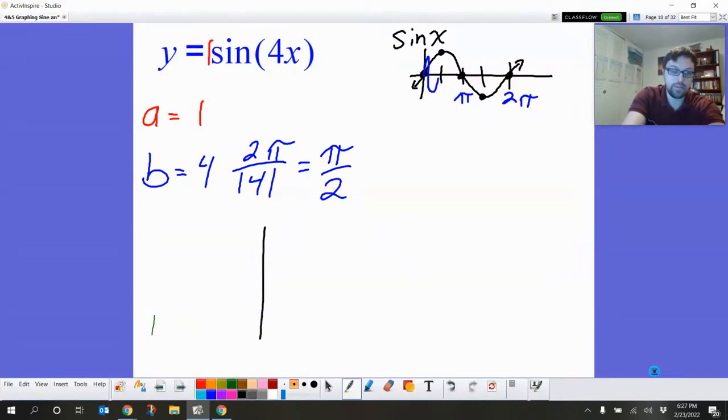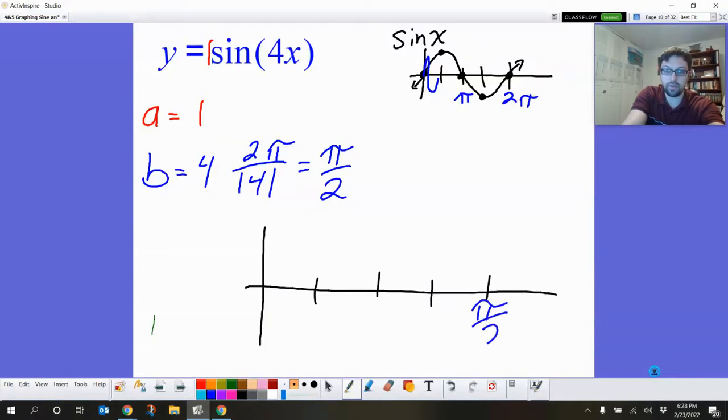So to make sure that we can actually see what's going on, that top graph doesn't look very nice. We always go out 4 ticks. So 1, 2, 3, 4, and then you write whatever your period is. In this case, pi over 2. And you could figure out what all the little tick marks are going the whole way down, but you just need to get the halfway one. So that's going to be half of pi over 2, which is pi over 4.